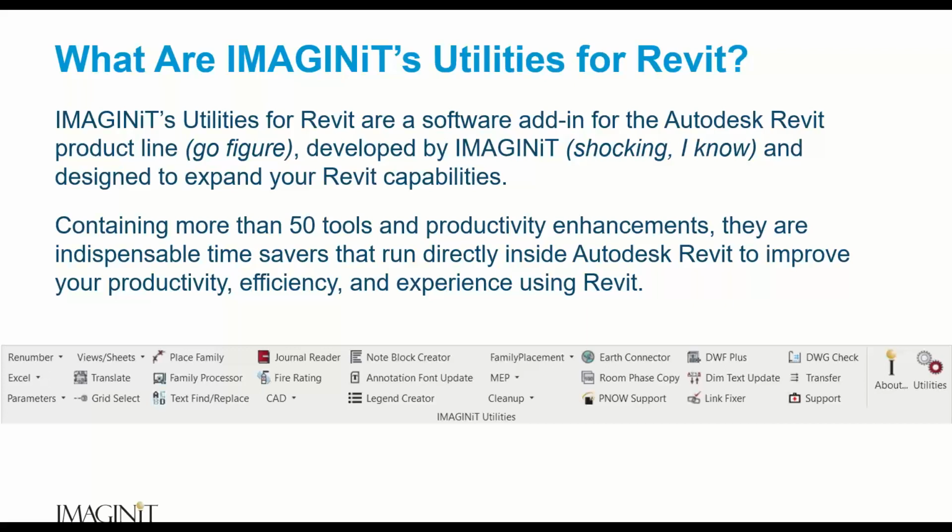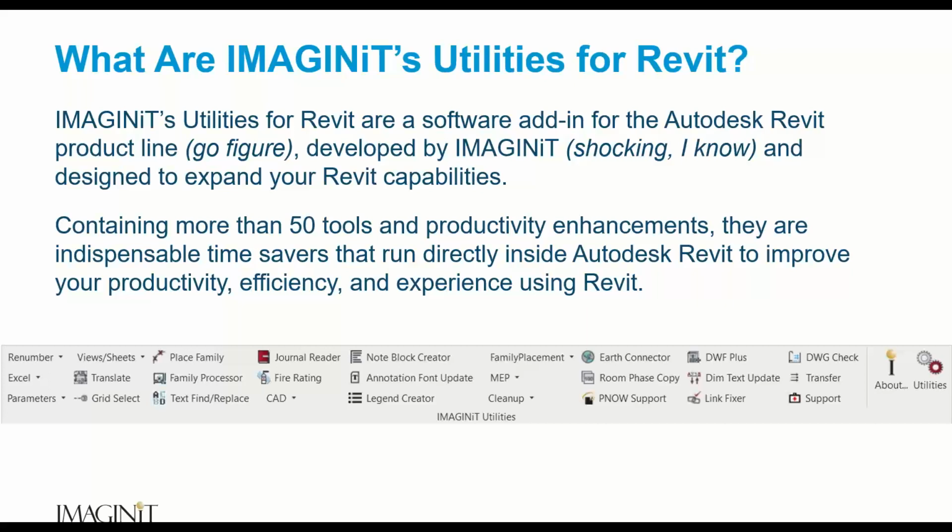And one of the things that we were thinking at the time was, well, let's put this out there. We'll give it away for free, and inevitably the Revit software itself will build in some sort of similar capability natively. And here we are many years later, and it's still one of the more frequently used tools that we've got inside our utilities for Revit portfolio. But it turns out I was wrong.